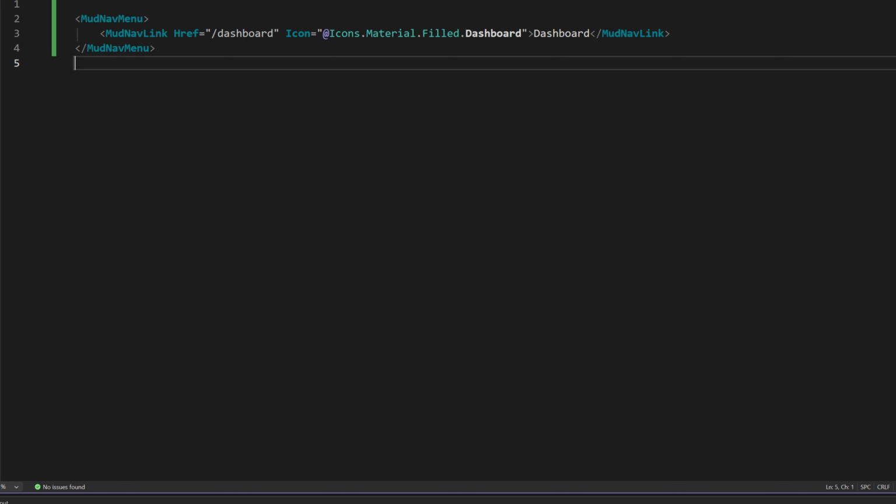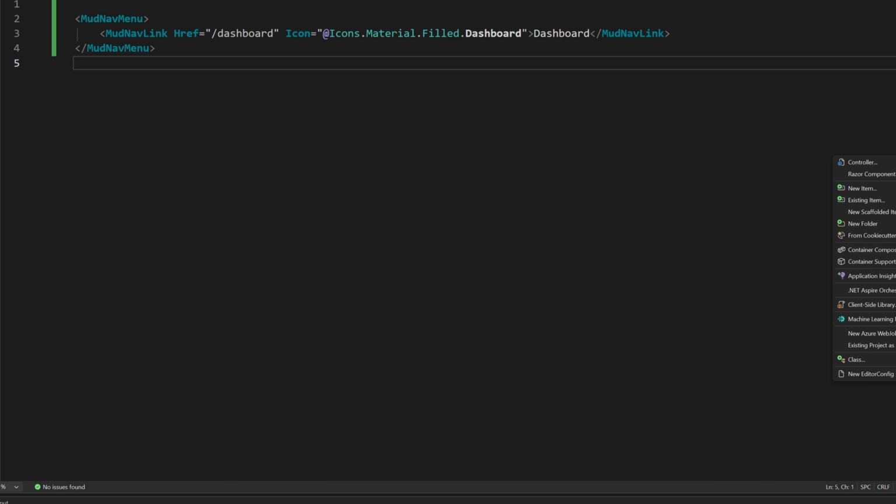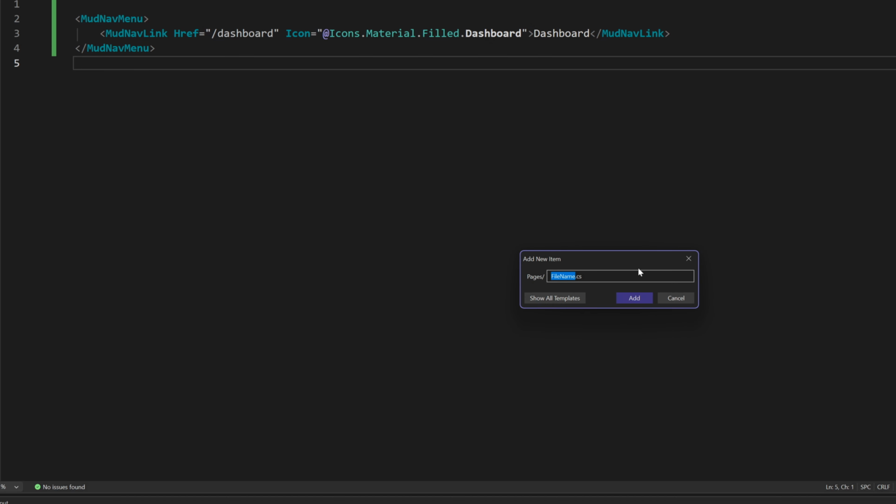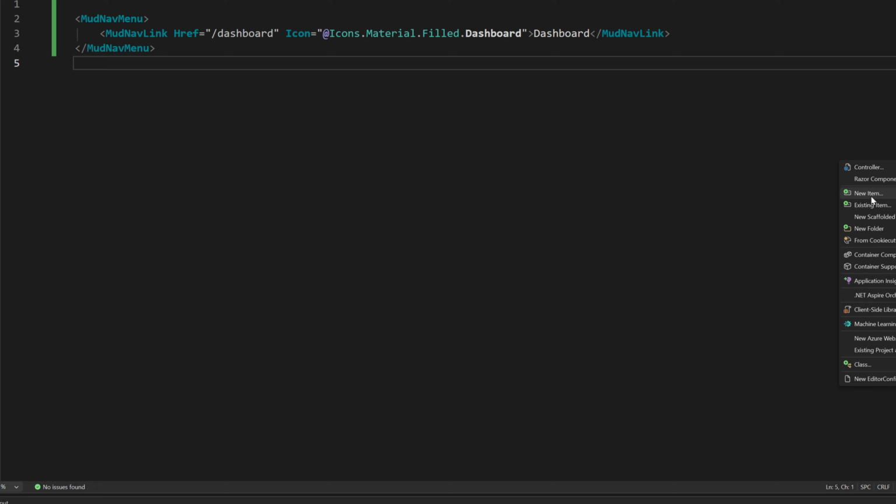So now we should have this all working, and let's create the actual dashboard. At this point, we should create another page in Pages called Dashboard, and build a little dashboard. This will be nothing too fancy, but we'll have a bit of fake data and experience the flow of creating a grid based completely on MudBlazor, nothing else.